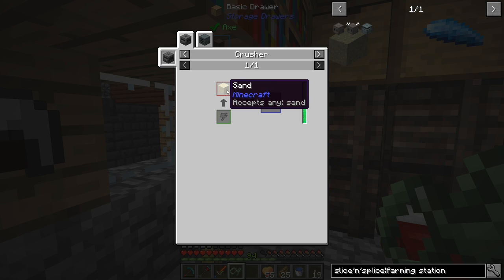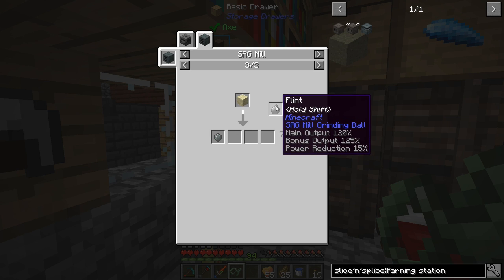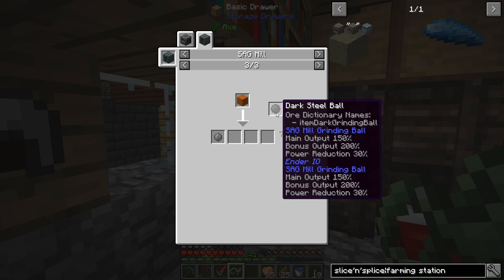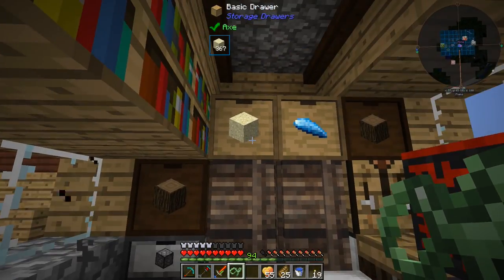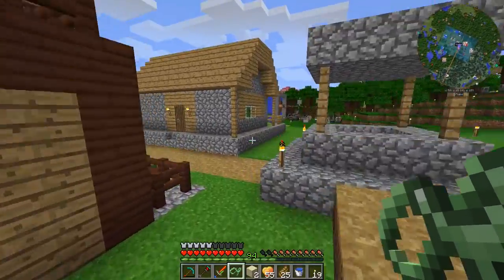So we need to put sand in a crusher to get silicon, or we can put sand in the sag mill to get silicon. Looks like we can do clay, we can do redstone, yeah, and then sand. We get like a 50% chance, and then we get an additional bonus chance. We use flint or dark steel balls. So let's grab some sand here. We'll just go ahead and put a full stack through this machine.